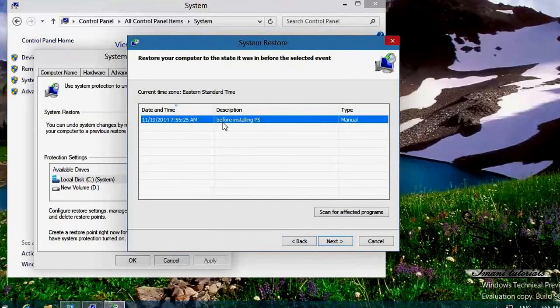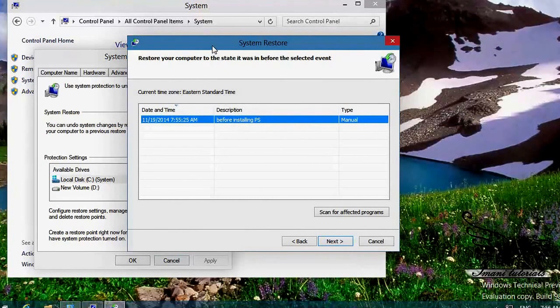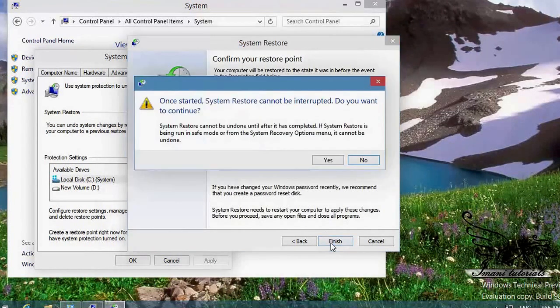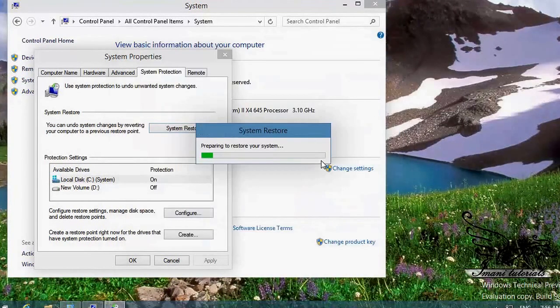So I know that this is before installing Photoshop. So whenever I install Photoshop, and for example my system has gone corrupt, I can just restore to this point in time by using this wizard, by going to Next and selecting Finish, and this is going to restore my system to this point in time.